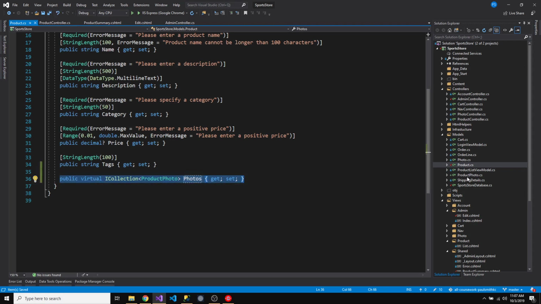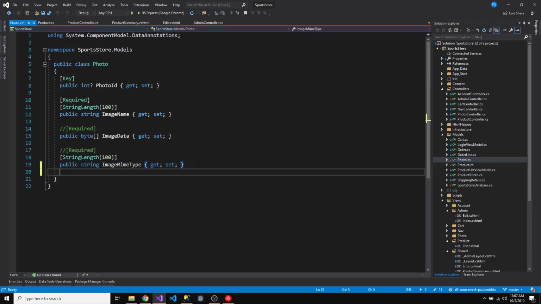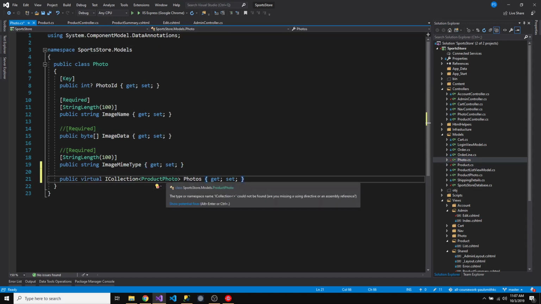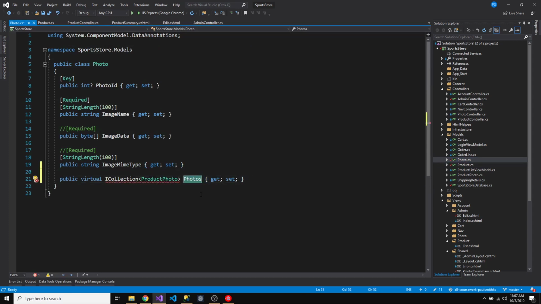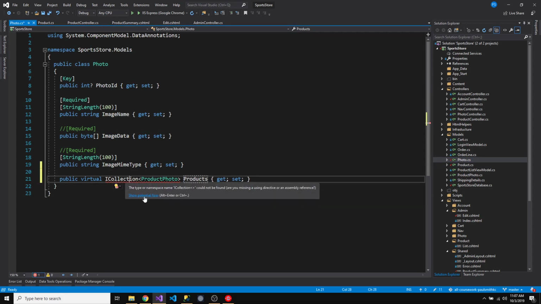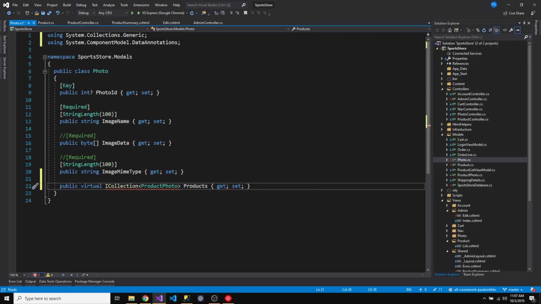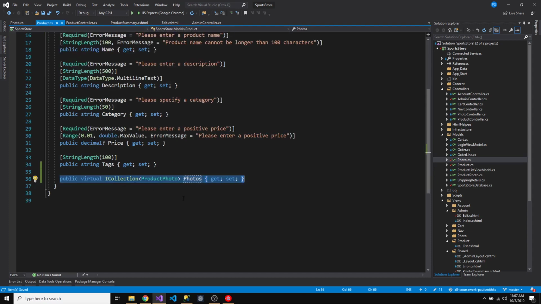So I need to go over to the photo as well. So these are the products that it's linked to. Okay. So now we know what products each photo is linked to, and we can traverse that easily. We also know what photos are linked to each product.